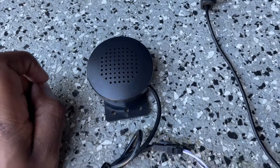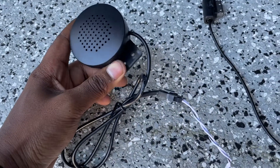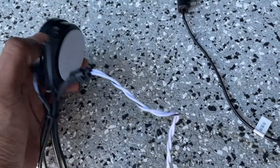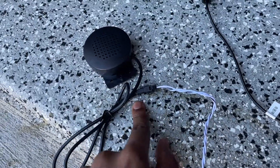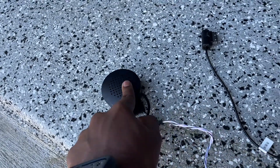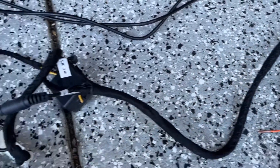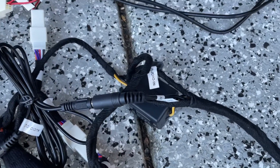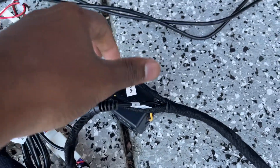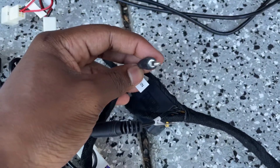This long wire goes all the way to that microphone/speaker piece. I've heard it is a speaker for some Asian countries. I'm not entirely sure what it really does, so I'm going to be unplugging it and not using it — it's just going to take up space for no reason. Then over here is the fun part — this snakes all the way down to this little fuse box. Then we have all the audio: there's an audio in for aux input, which I won't be using, and then the audio out over here.